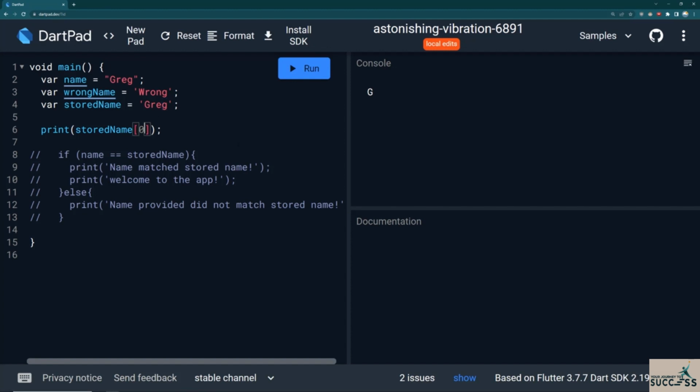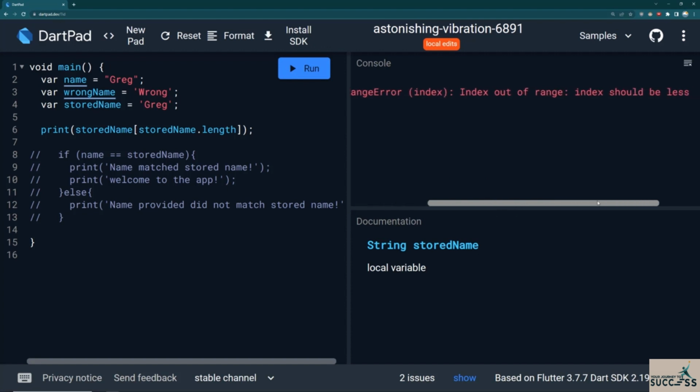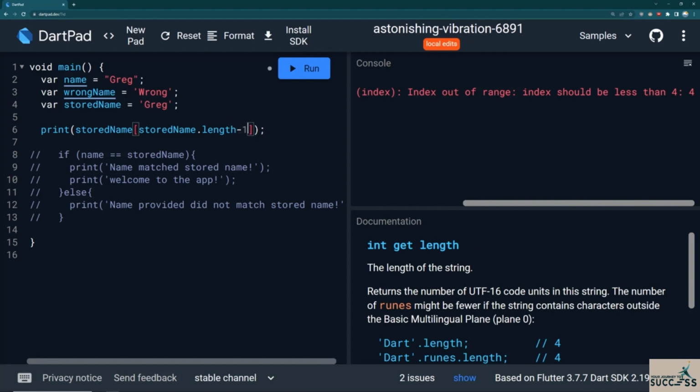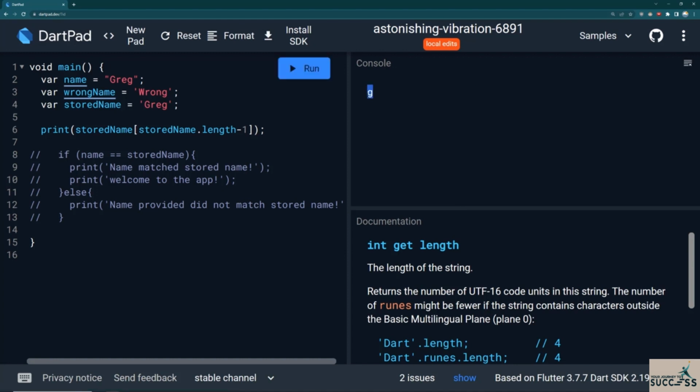But remember, I said I wanted the very last letter. And we've actually already encountered this problem before, but with lists, what we can do is we can recall that the stored name has a length to it. However, if I were to just run this, I'd actually get an error. It would be outside of the length of stored name because indexing starts at 0. So for example, you'll see right now that, hey, it's out of the range of that. And it says index should be less than 4, which kind of makes sense because you're going 0, 1, 2, 3. And so right now we're providing it with 4, which means I have to subtract 1 because indexing starts at 0. So now when you run this, we have a method of actually grabbing the last letter.